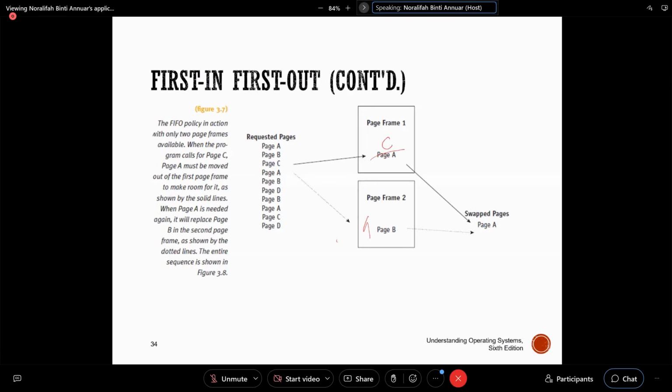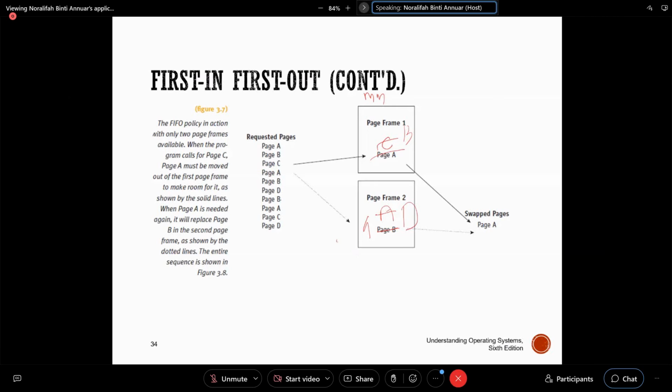Dan now later on dia nak A. A tak ada dah dalam, B is inside your main memory, are not frame kan. So A tak ada because you only have 2 frames. So B is the longest inside the main memory, so B will be swapped out. So A will be loaded back. And the next one will be B. B baru je keluar kan, so you keluarkan C, masuk B. Lepas tu D. D tak ada kan, so mana yang the longest inside the memory is A, so you load D.